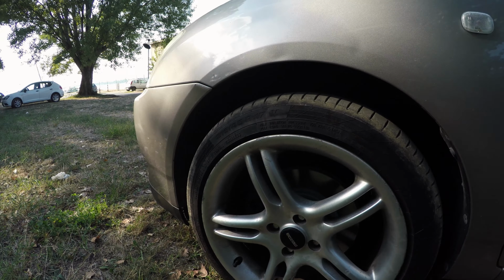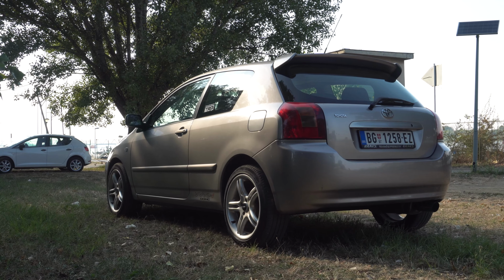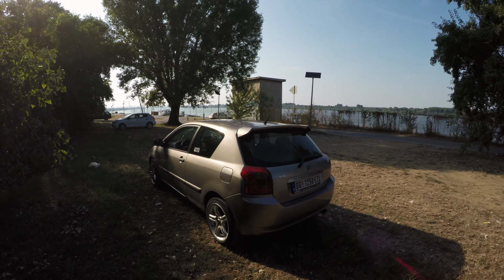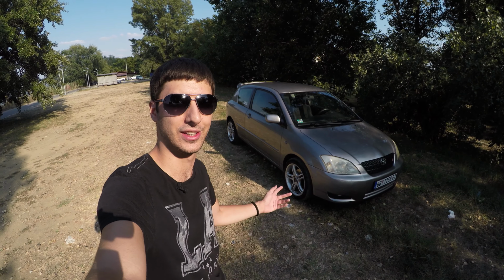I mean, the brakes are now back. I don't have to press the pedal so much in order to start braking. Brakes are one of the more important things to do. Now I have my confidence back to really push it on a racetrack. So yeah, brakes are done. I know it's not the most interesting part of the video.